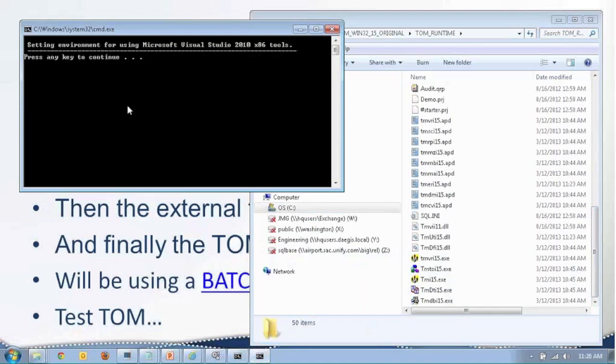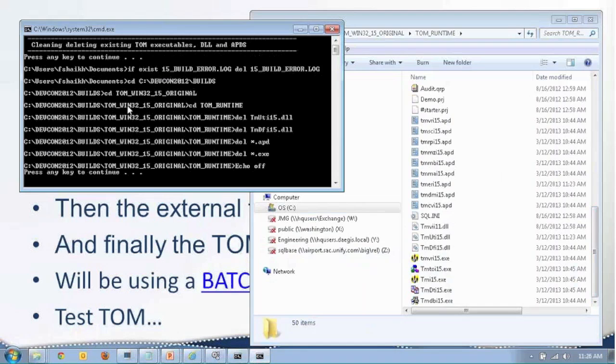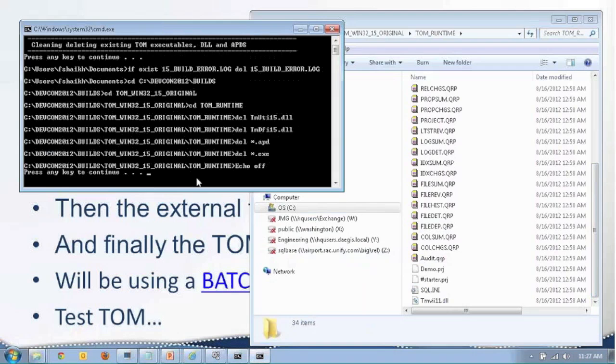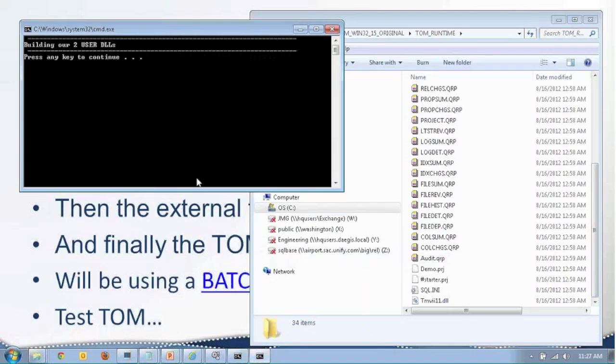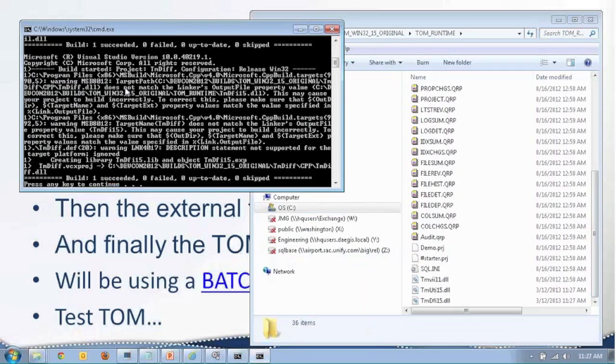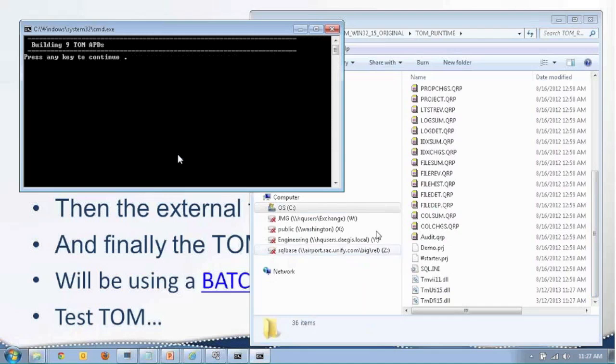It's setting my Microsoft environment and deleting all my APDs and executables, as you can see. I'm building my DLLs using Microsoft Visual Studio in batch mode. So you see I've built two custom DLLs.